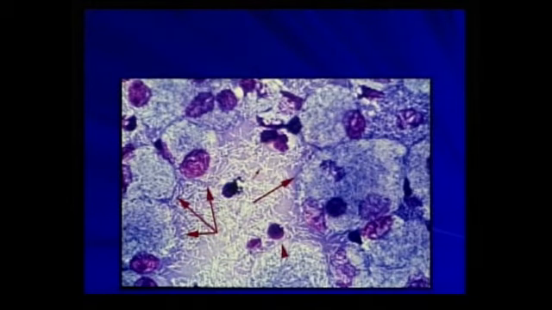Here's one quick quiz for you before I take a short break. This is an aspirate from the lymph node of a dog. Take just a moment. You can see that the aspirate is composed primarily of very large polygonal cells with abundant cytoplasm, small nuclei, with dense chromatin pattern, and you can see these linear streaks within the cytoplasm. Any ideas?